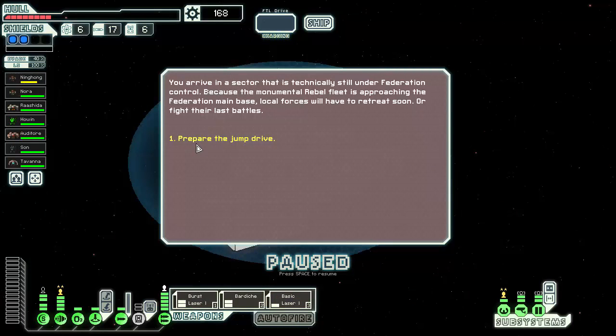The Rebel sector is technically still in Federation control because the Monumental fleet is approaching the Federation main base. Local forces will have to retreat soon or fight their last battles.